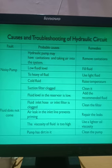We will start from the pump. Suppose there is a hydraulic machine or hydraulic circuit, and it is working. While working, noise is coming from the pump. Noisy pump is the first problem. In a hydraulic circuit, a noisy pump means abnormal noise is coming from the pump. Some noise will always come, but by experience you will understand which is normal noise and which is abnormal. If abnormal noise is coming from the pump, these will be the probable causes. The first cause is that the hydraulic pump may have cavitation and be taking air into the system. Cavitation means the hydraulic pump is taking air, and when air enters the pump, it creates the noise.